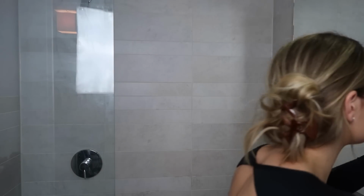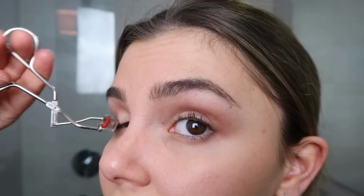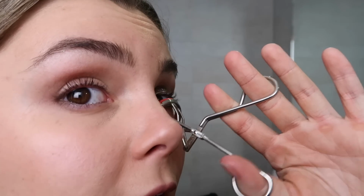Oh, I'm so bad at this, I keep forgetting to tell you guys. So this is my favourite ever eyelash curler, and it is Kevin Aucoin. This is so good because it opens so wide, and it just catches so many lashes. I do have another favourite eyelash curler, which is the Shiseido one. When I'm curling, sometimes I go like this, so it kind of curls the whole lash rather than it just being at a right angle.